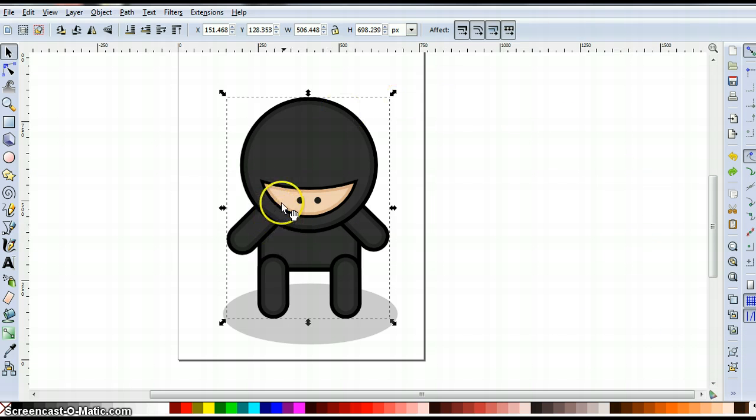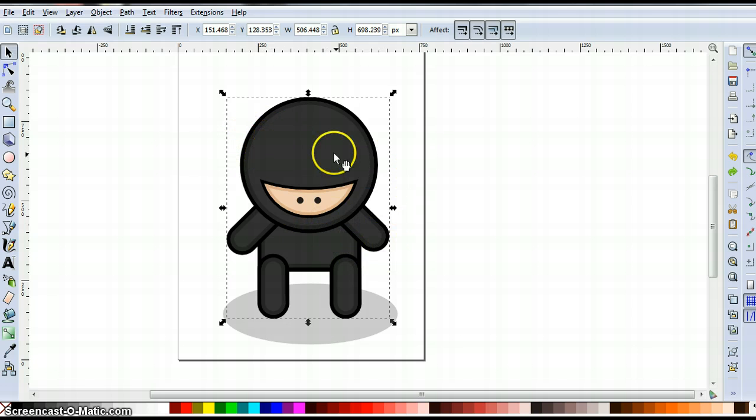Now what I wanted to show today was how to take an existing artwork and modify it. This is a picture of a ninja that I got from openclipart.org, which is a great source for free, royalty-free, copyright-free SVG artwork. So you could take stuff from there, you can import it, you can do what you want with it, and it's legal to do so because people who upload that work give the permission to do that. So I have this ninja and I want to modify him a bit, or her, you can't really tell.